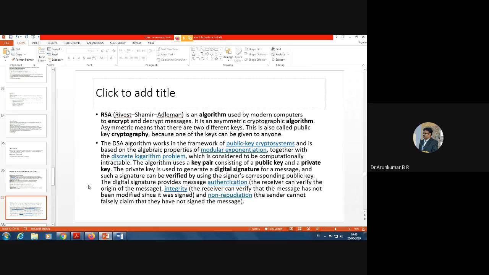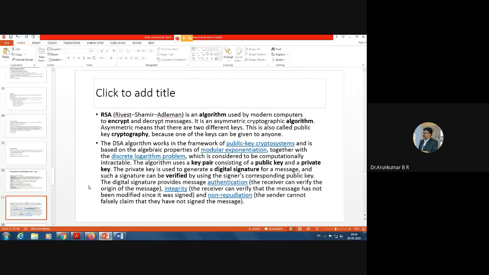The private key is used to generate a digital signature for a message, and such a signature can be verified by using the signer's corresponding public key. The digital signature provides message authentication: the receiver can verify the origin of the message.